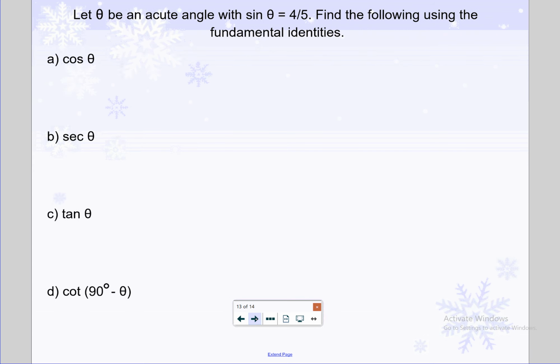All right, last problem of the day is yours to try. Similar to the last one, if you want to check it when you're done early, you can draw a triangle. This one's a little easier than the last one because there won't be any radicals. It'll be all nice, pretty whole numbers, so there won't be any rationalizing for you. Okay? See what you can do. You're given sine, use identities to find the other functions. You can work together.